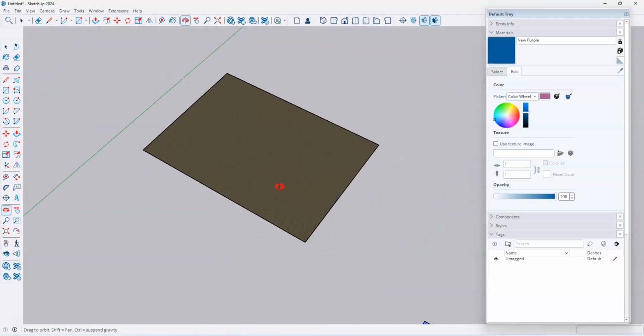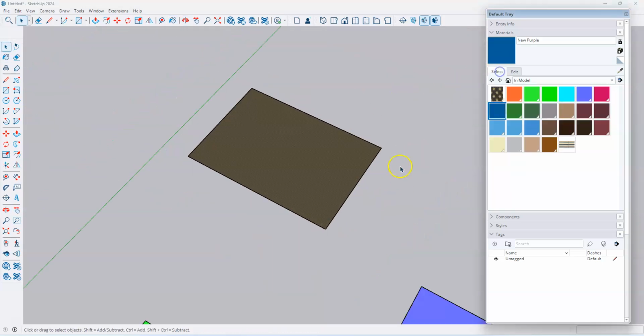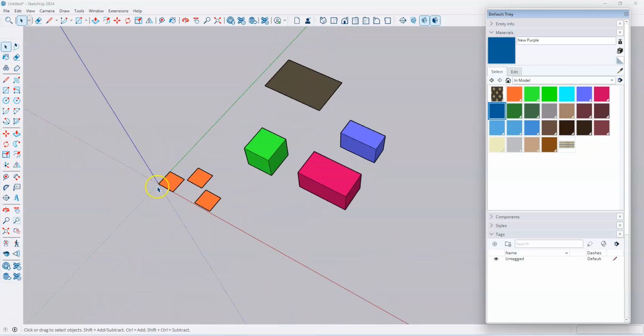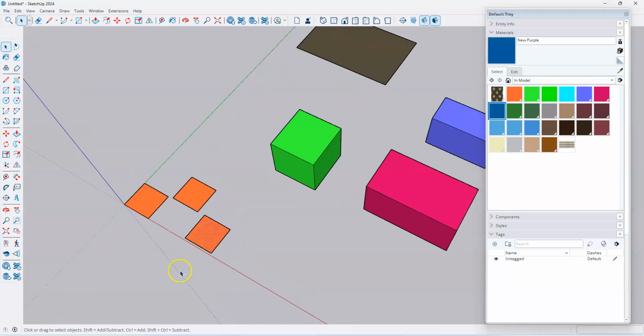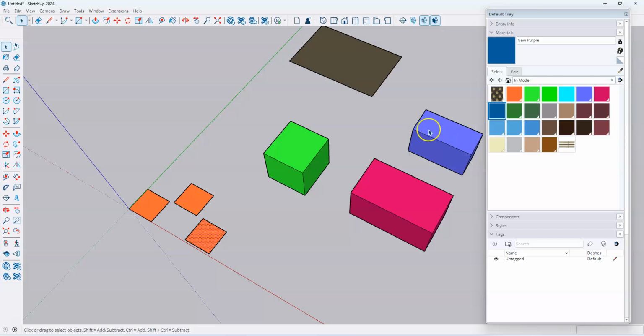Yeah, also you can just bring up, let's say I've got this here and I want to change it, I want to change this orange surface to this purple surface. Maybe I don't really remember what color that purple color was named. I just want to grab that color and throw it onto my new surface. We can do that as well. Just back on the Select tab, there's also an eyedropper button right here. So you can basically grab a sample of something and it makes that your active material, and then you can go on and paint with that material.